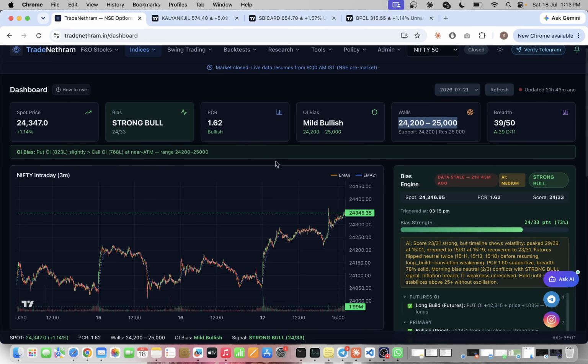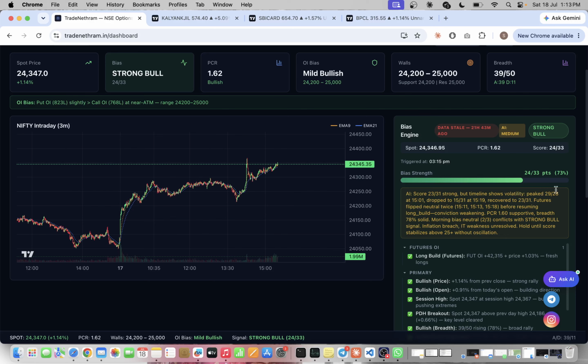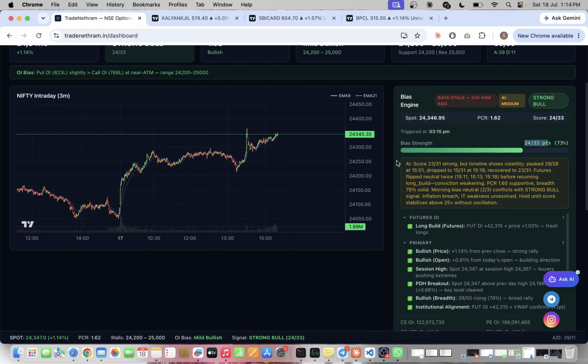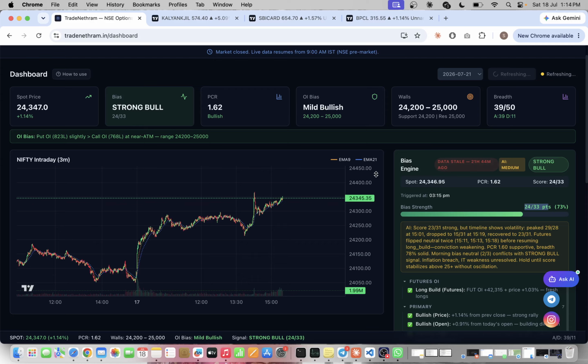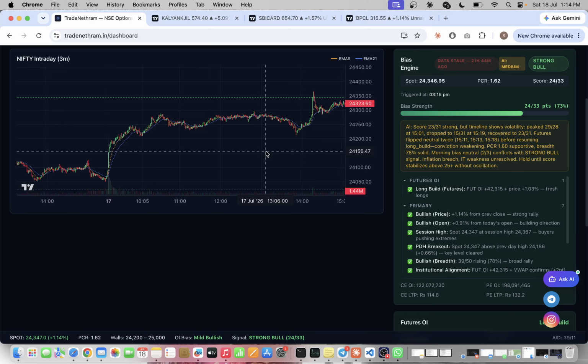to our signal score. Right now it will be 24, but depending on how strongly it is breaking, it may reach 33 or 26. We cannot say, because based on the live momentum and price, this will change. Also based on the OI and everything. So this is the signal generation.